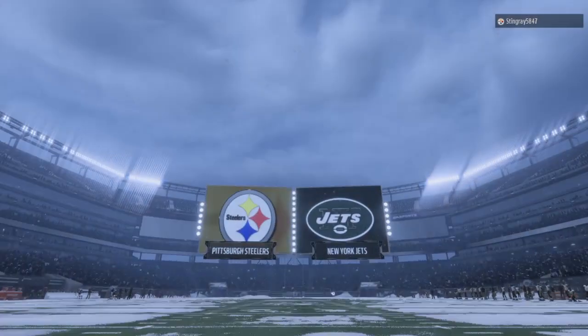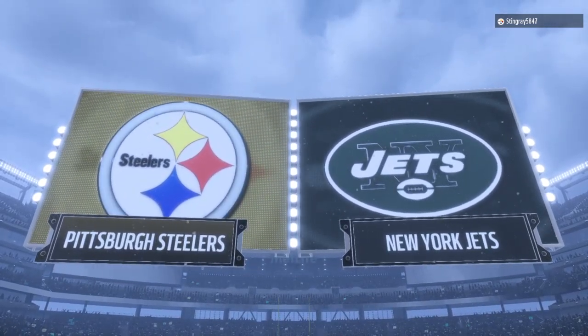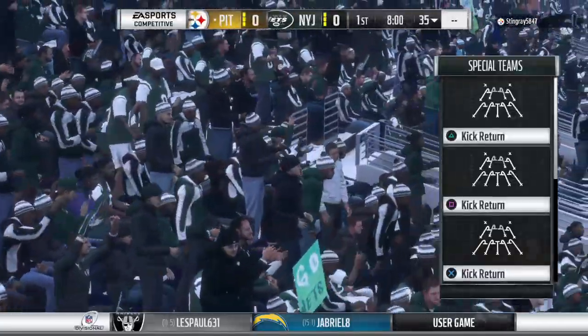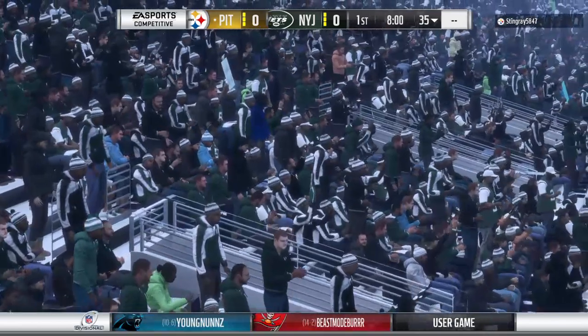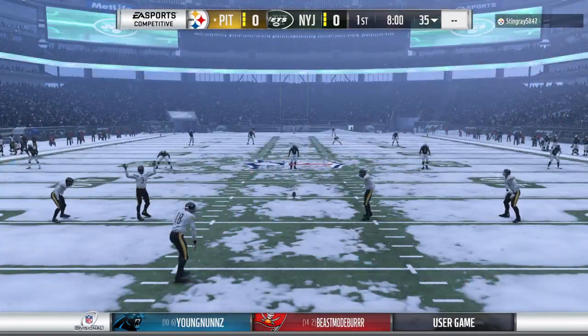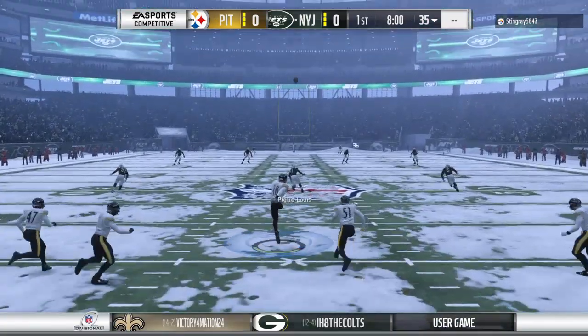We're on to the divisional round now, 2 steps away from playing on the biggest stage in sports. It's the Steelers going up against the Jets. And yes, Larry, white stuff is on the ground and in the air. 3 inches fell overnight, and we expect more as this game wears on. Should be interesting here at MetLife Stadium, just outside of New York City.